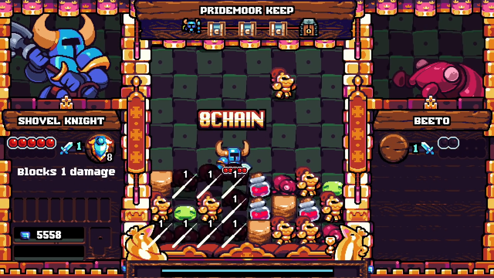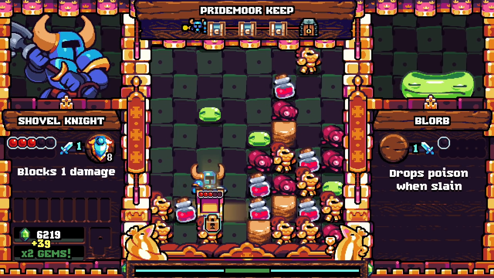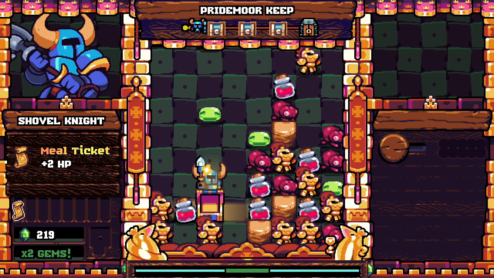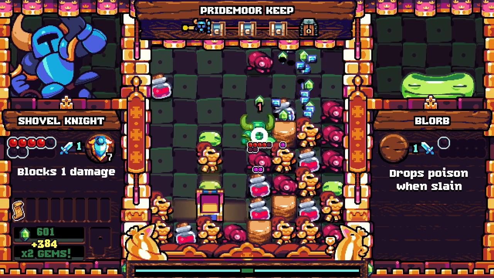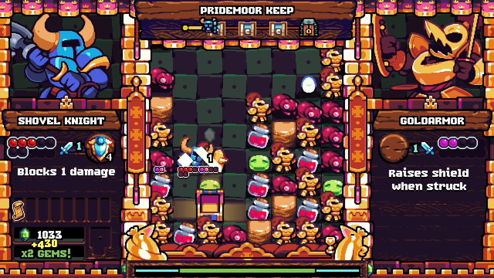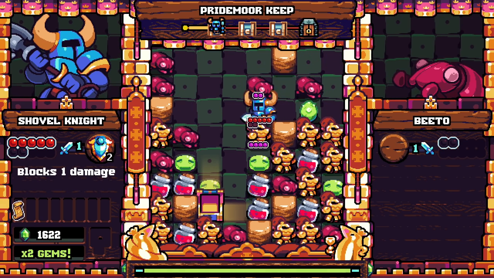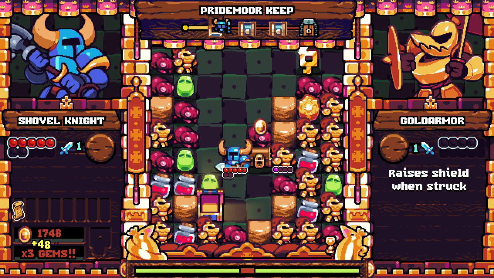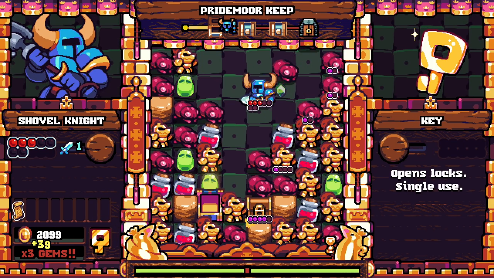So new enemies have arrived. This key and this treasure chest, this is basically a shop. So I'm gonna get the meal ticket for 6,000, which is 2 HP. Shop seems to always appear at the beginning of level 2 so far. These new enemies put up a shield, and then you have to attack them from a different direction. They only do one damage. This thing right here turns into a more valuable crystal. So now it's its most valuable. You want to destroy it. You get a bunch of gems to buy more stuff.